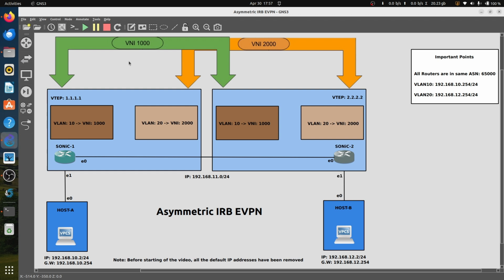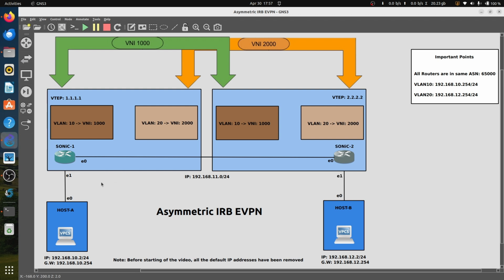Here we can see the VNIs will be 1000 and 2000. Now, as we know, all the ports of SONiC are in layer 3 and all ports have assigned default IP addresses. So before starting the video, all the default IP addresses have been removed.